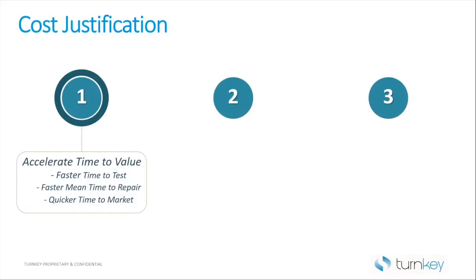So from a cost justification perspective, or really a business case perspective, why do companies invest in this sort of process and the tools and the training and all of the other things that are important to make this shift from traditional development to sort of DevOps environment? And I think number one, of course, is to find a way to accelerate time to value. We talked a little bit about the pace and velocity of business today.